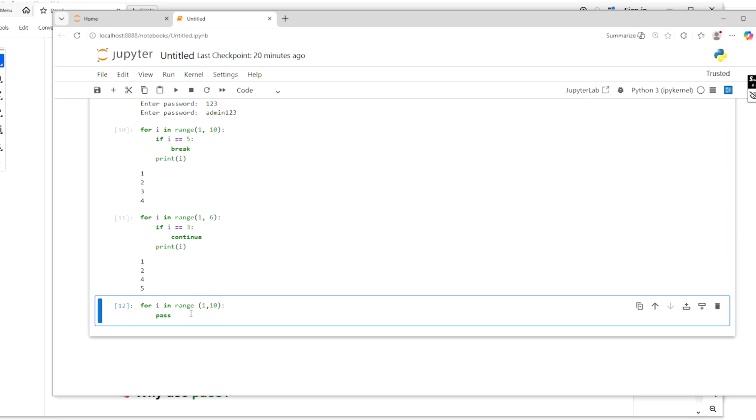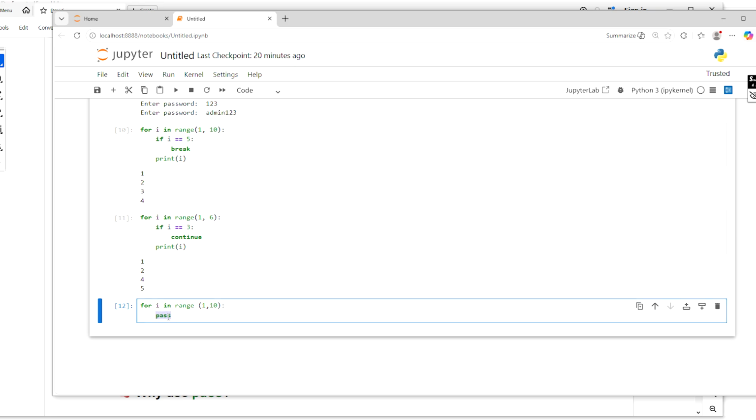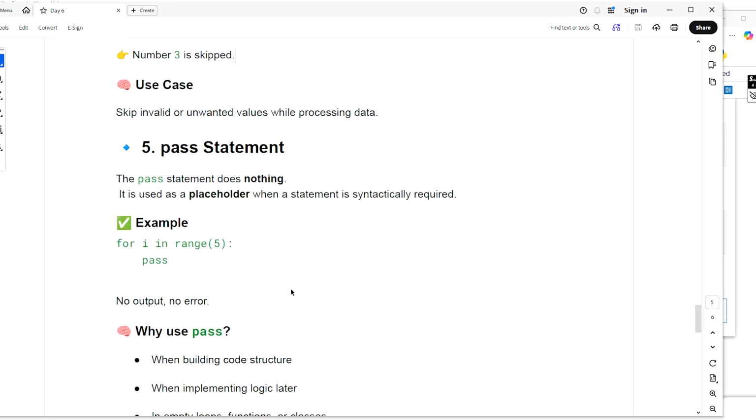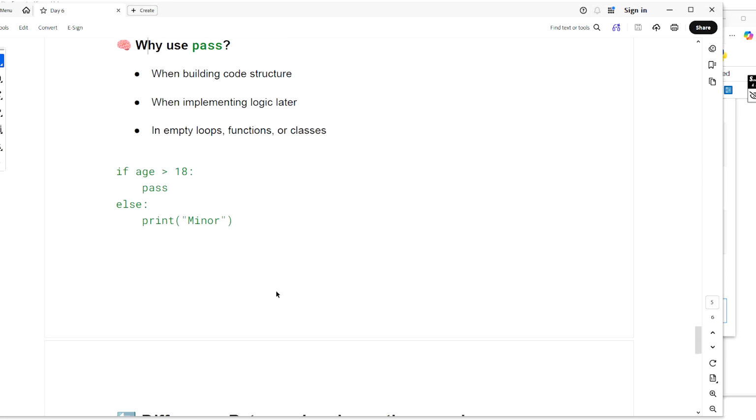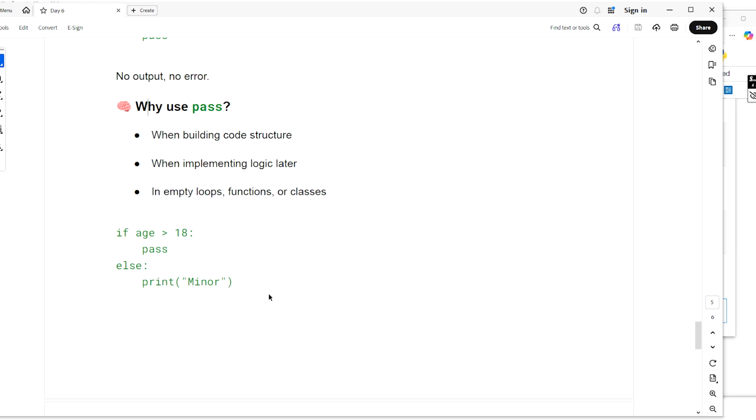Run it, nothing happens. This loop is executing and pass is doing nothing here. The use case is when building code structure and implementing logic later, such as empty loops, functions or classes.